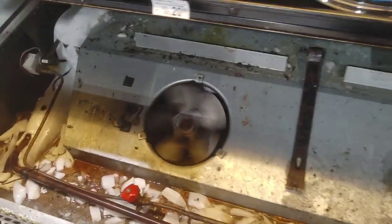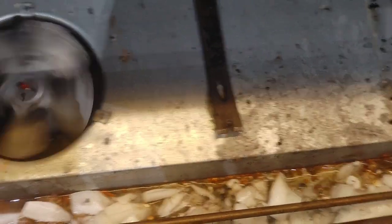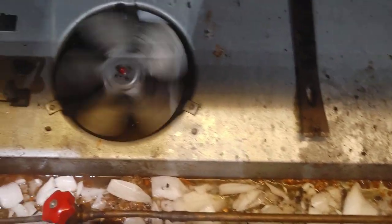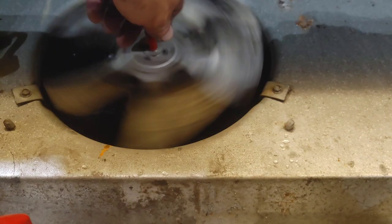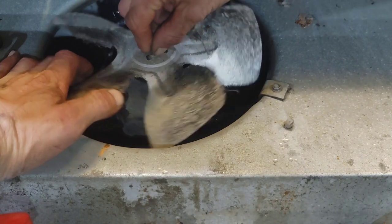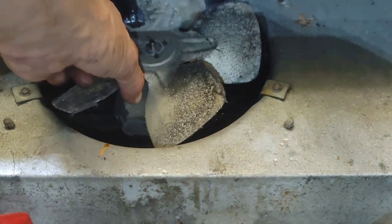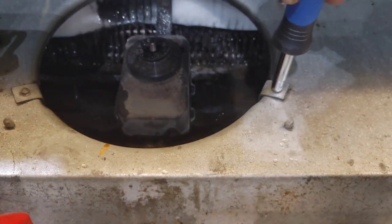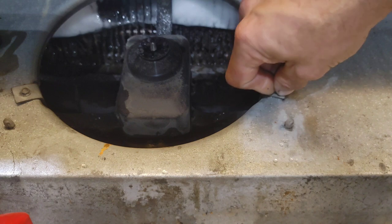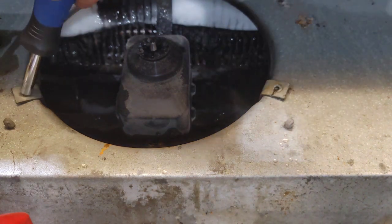Alright, so I got a bad motor here. That's definitely the cause of the freeze-up. Could be a filthy coil causing the freeze-up too, but I'm gonna go with the motor for now. Look at the filth. Old motors, dude. But they're ECM. That's what they were back in the day, ECM.